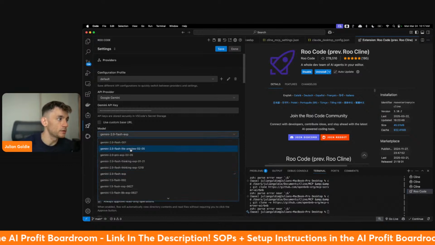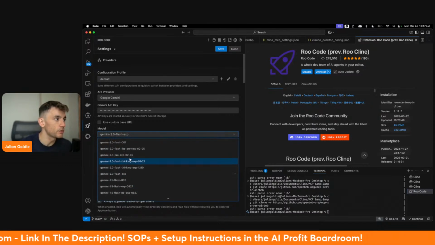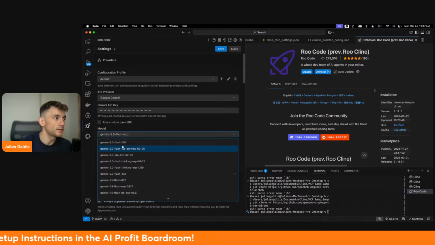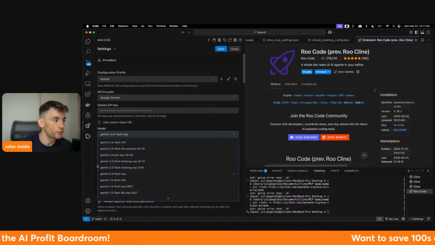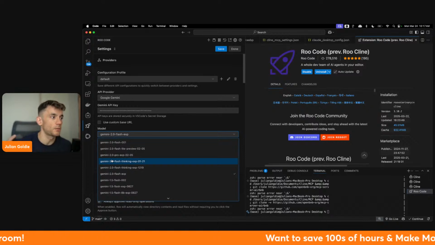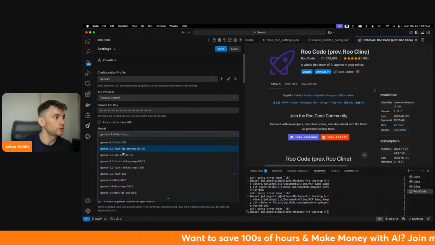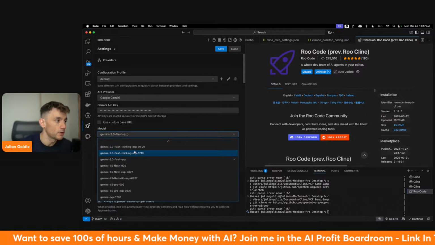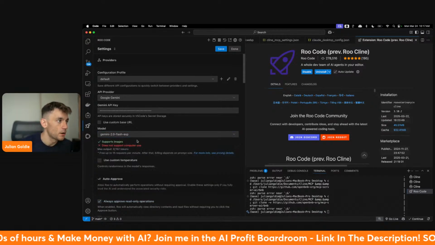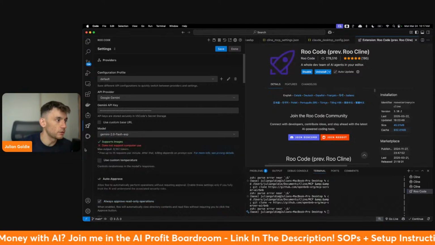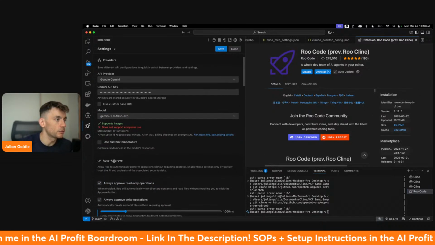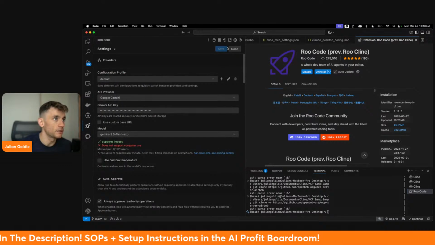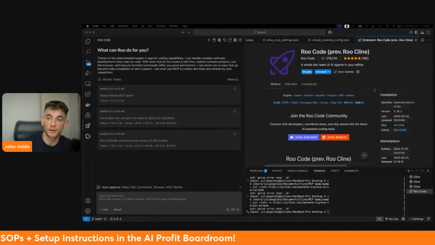Then once you've done that, you can select which API you want to use. Now, these are all the different APIs from Google. Obviously, I believe if you use the later models or the thinking modes, that's going to rinse through more credits, which is going to slow down how much you can use this for free. If you want to use fewer credits, you can use some of the older models, and the API allowance should be much bigger. All right, so we're going to select, for example, Gemini 2.0 Flash, and you can also see here I've auto approved everything, also approved writing, operations, etc. We can hit save, we can hit done, boom shakalaka, we're good to go.